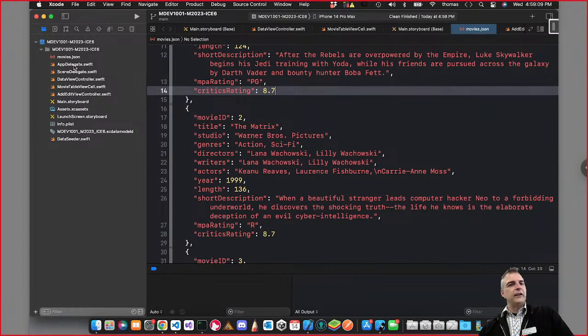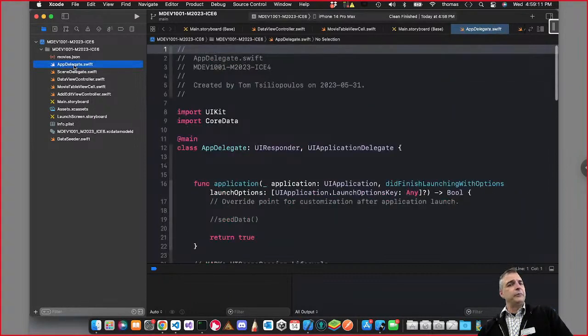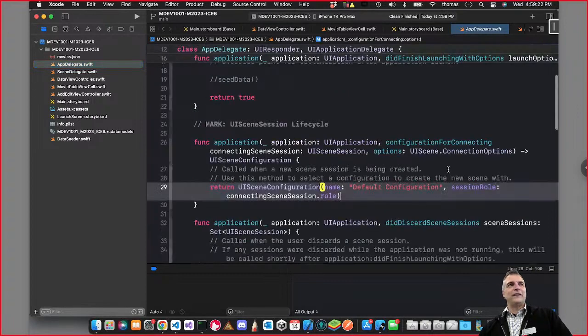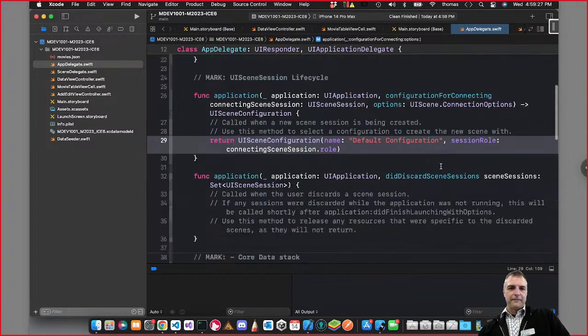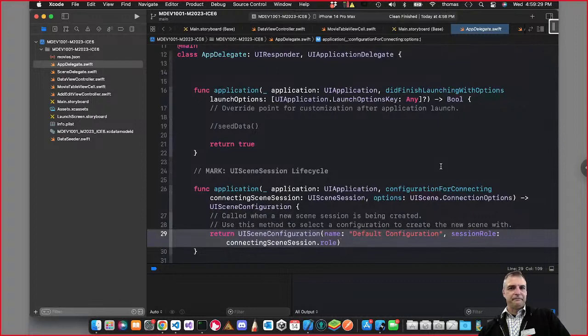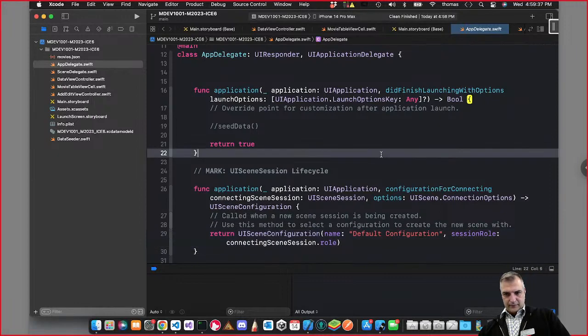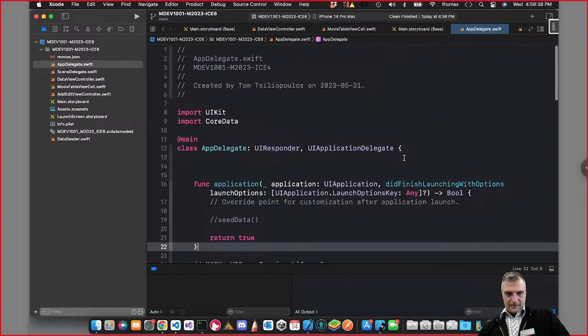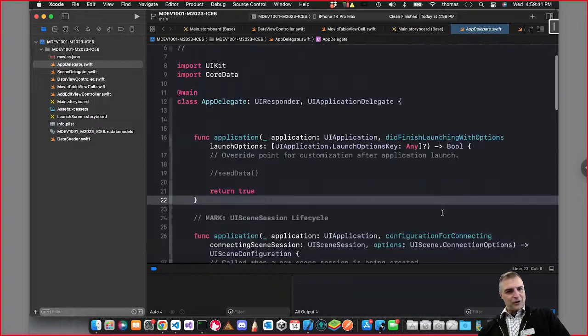One thing that we know is in the app delegate, let's go to the app delegate, please. We know that in the app delegate, and this killed me when I first did this transfer, I was like, how come this is not working? I changed everything. It can't possibly go wrong. Well, if you look in the app delegate, there is a reference to ICE4, isn't there? Yeah, in persistent container. So we need to change that so it says the right thing. Should be online in the 40s. I'm trying.